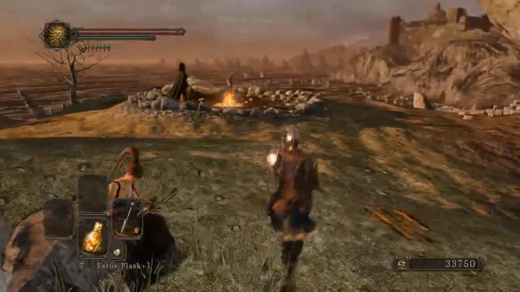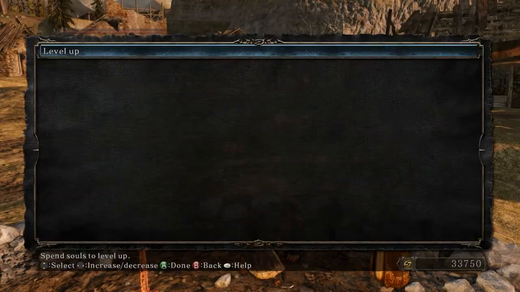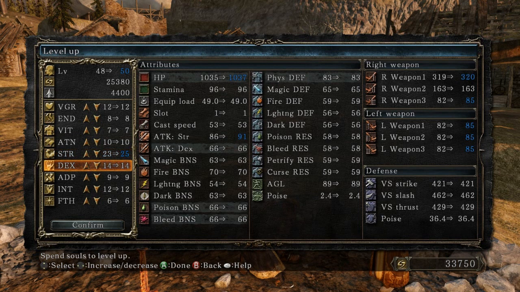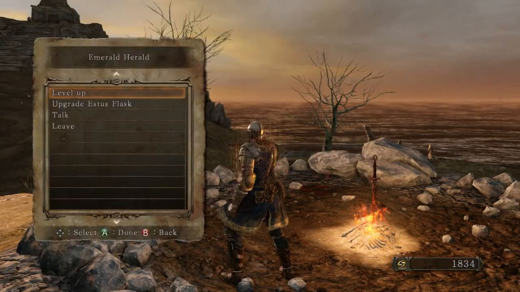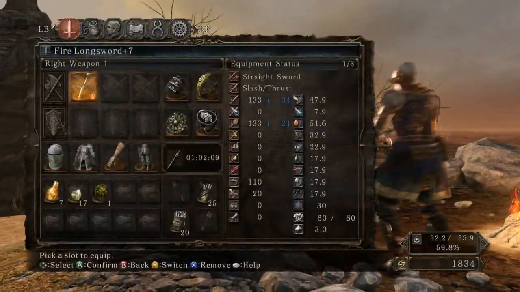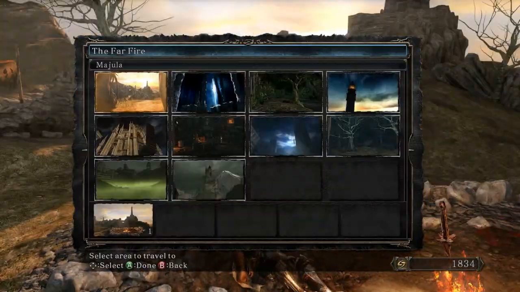11 skulls. We've got 2 of them. That should be enough, I think. I'm gonna do a bit of leveling up. Let's see. I want at least 20 dexterity, and then we will upgrade our strength completely. Okay, so we can get rid of that now. We don't need it on our person.